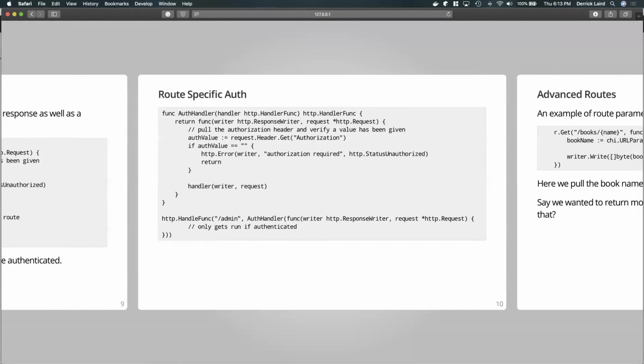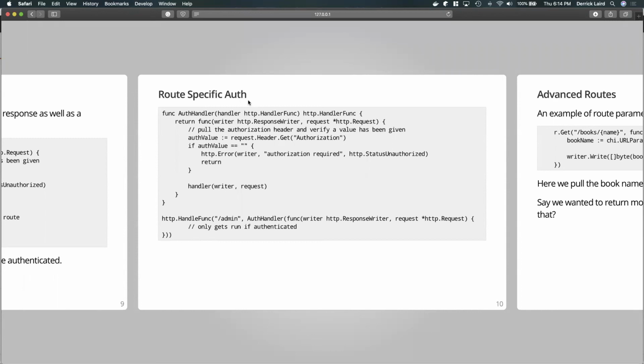You can also do, so in that last example, all requests are going to go through this, but maybe you don't want every request to have this authorization wrapped around it. In this case, you can do a function that takes in a handler, and then you return a handler and do a closure around that.